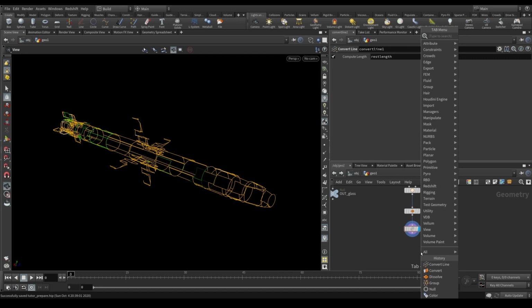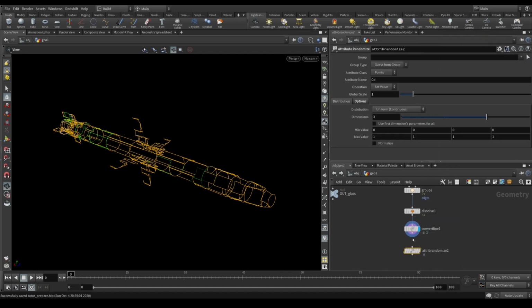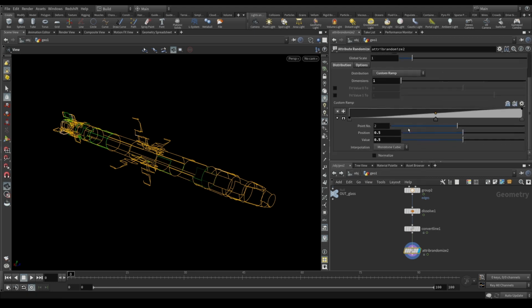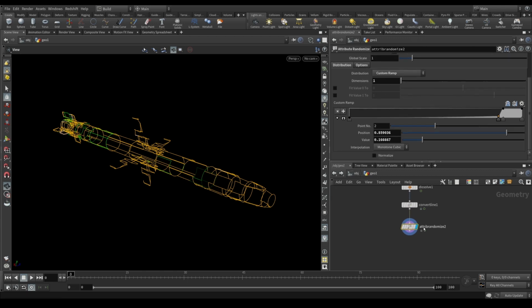Now we have these lines, and what do I want right now? I want to set an intensity attribute, the attribute which is called int, and I want to say that this attribute will be somewhere between 0 and 1, but more 1 than 0. No, more 0 than 1. So only a few of the points will be bright, and the rest of them will be nearly black, so very dark at least.